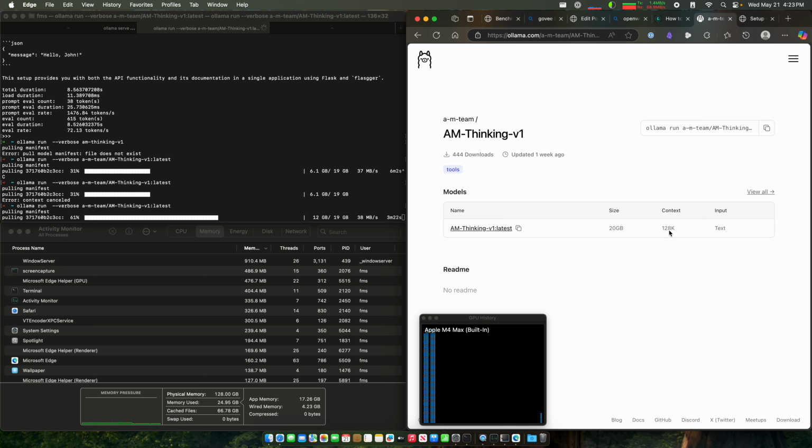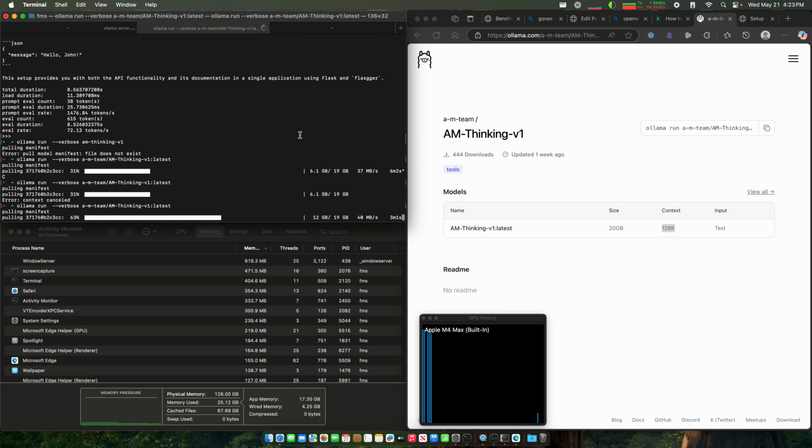Okay, yeah, it's 128K. Ollama might have the ability to set that in a custom model file, which is not something I've played with yet. So looking forward to trying that.